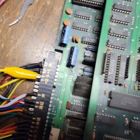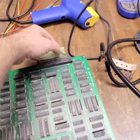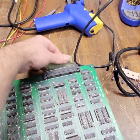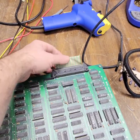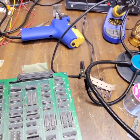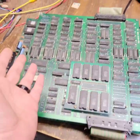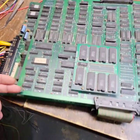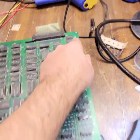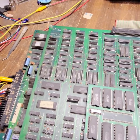I think the best thing to do is — and I probably cleared up the graphics issue by just moving this ribbon. I bet if I wiggled this, the graphics would go in and out. So I think the best thing to do right now is I'm gonna split the board. It's just held on by this, this, this, this, and the two ribbons.